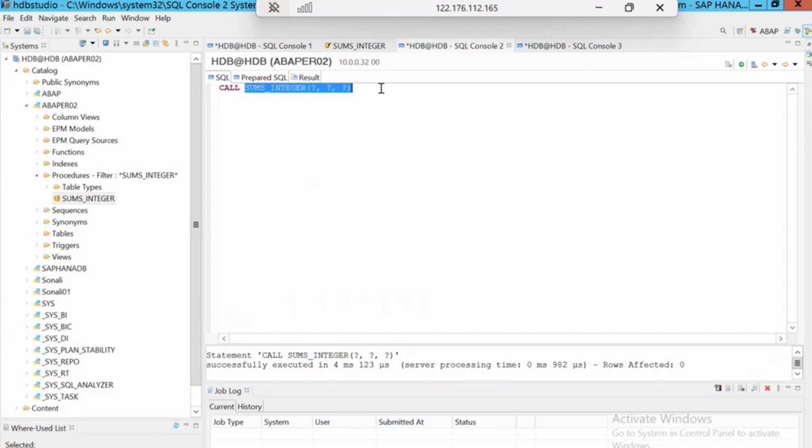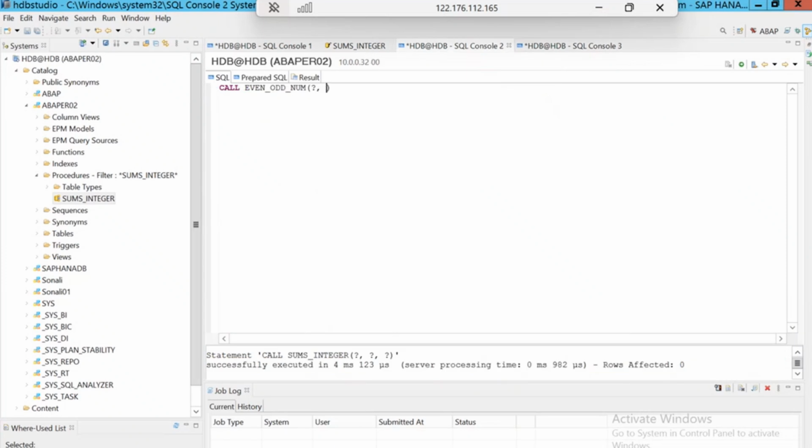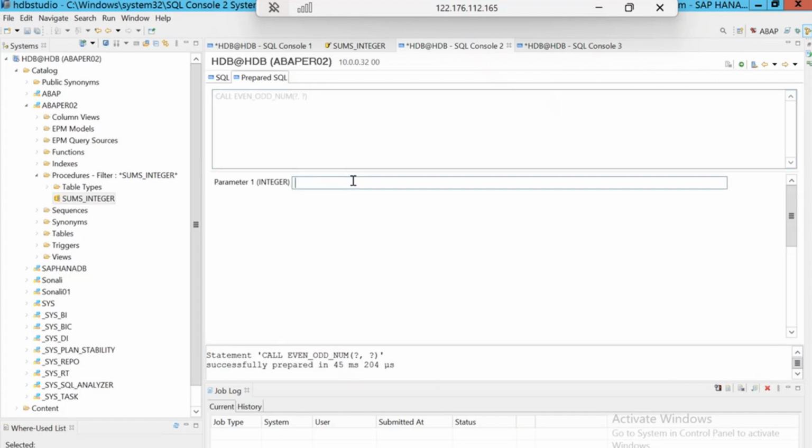Call this procedure name. Only one input parameter is there. How many parameters have we given for this? Okay, 2 is there. All right. Execute it. I will pass an odd number.